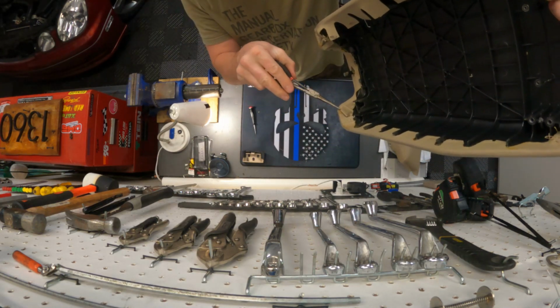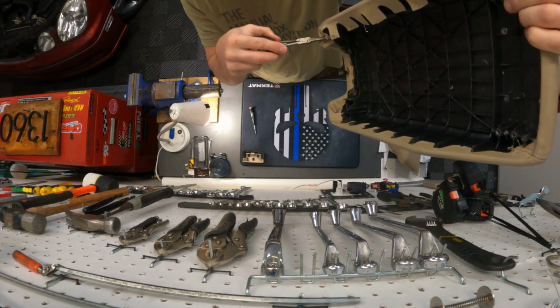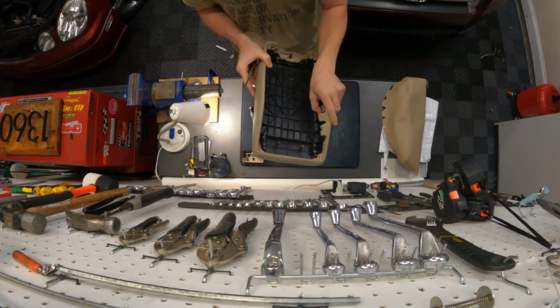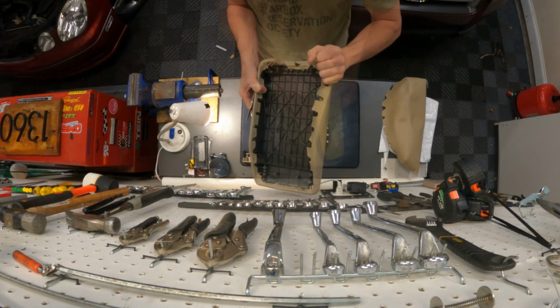So note how they did this from the factory. You know, there's a lot of folds in here in the corners, and that's okay. So just take note of that because when you go to put this new one on, that's how it's going to go.